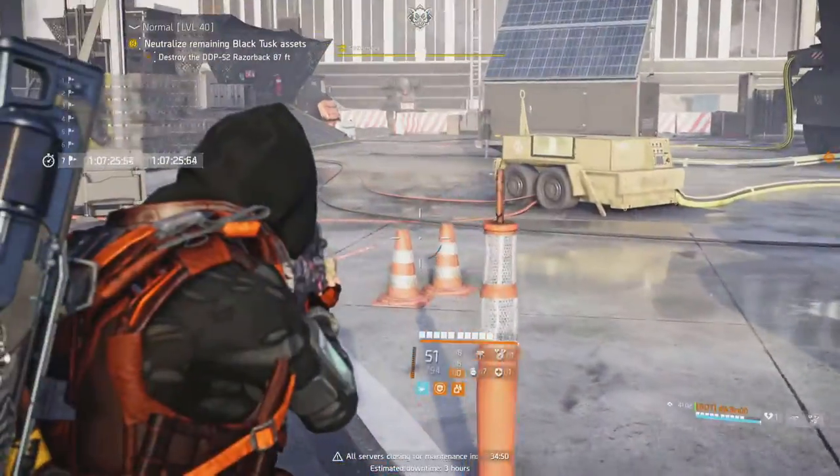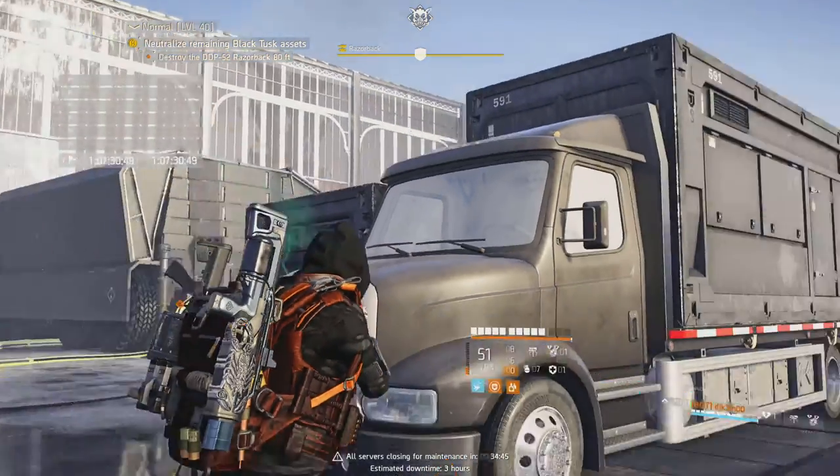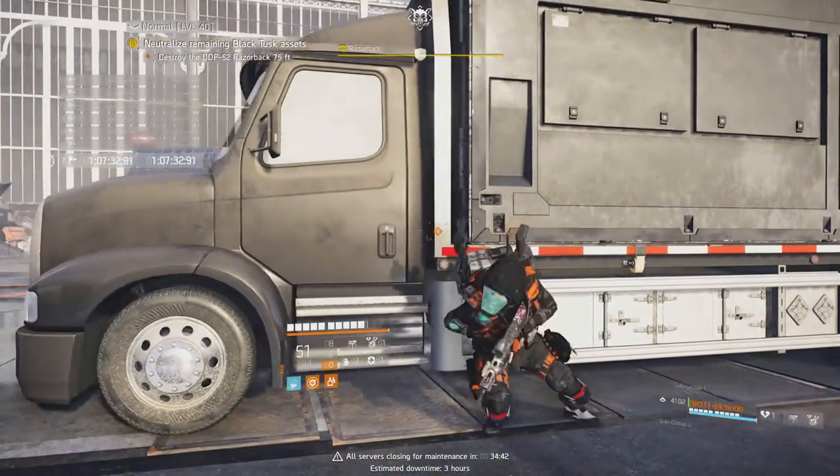Okay, same thing from position number three. It's just going to be the opposite side. So number three is going to do damage from here, be next to the truck, and I hear the Razorback closing, mortars are coming, and right here, boom. Okay, you got to be deep into the truck.